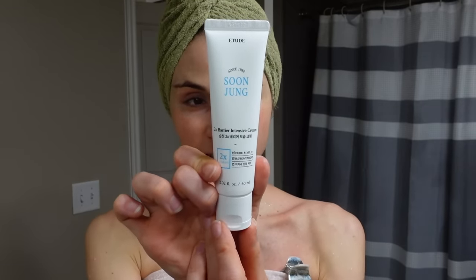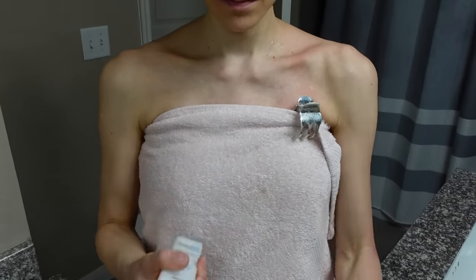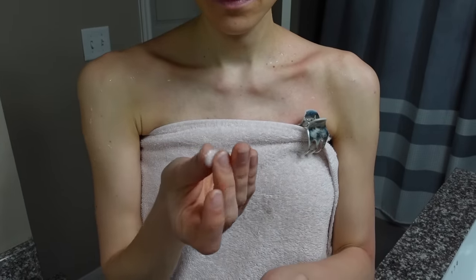Let me know in the comments if you remember when I first discovered the Etude House Soon Jung 2X Barrier Cream. I love this product. They have a few other products in this line, and I want to share how I think these products go well together. First is the 10 Free Moist Emulsion — a very lightweight, almost gel-like lotion. It's very hydrating, moisturizing, and soothing. It has their patented panthenoside, which is basically panthenol and metacastoside. Metacastoside comes from Centella and is an antioxidant. It's been shown to be helpful for healing and recovery, making it a great ingredient for barrier recovery. Panthenol is a wonderful moisturizing ingredient — it's both a humectant and it's soothing and anti-inflammatory.